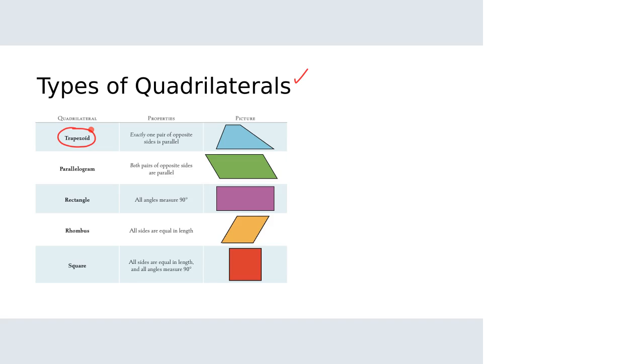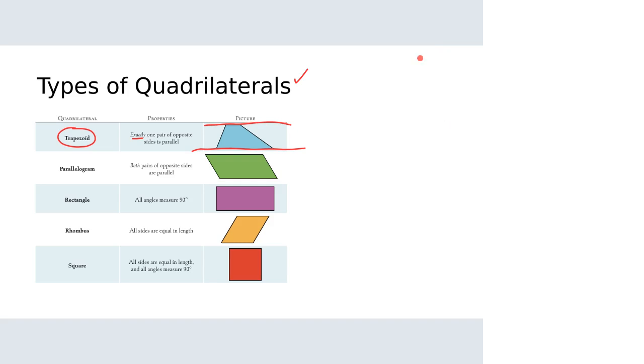And what's true with a trapezoid is it has exactly 1 pair of opposite sides that are parallel. Parallel means they never intersect. And we look at this figure and I can see top and bottom. Those are opposite sides that are parallel. If I looked at the left and the right, and I extend those on forever because that's what lines do, those are not parallel. So what this trapezoid has is it has exactly 1 pair of opposite sides are parallel. In this particular trapezoid, that happens to be the top and bottom. But 1 pair of opposite sides is parallel.